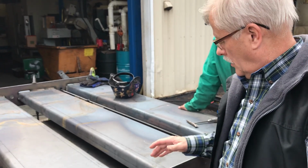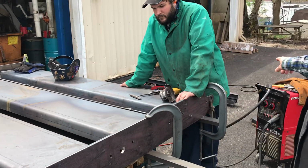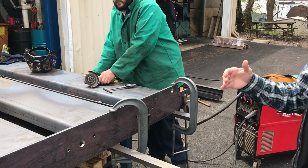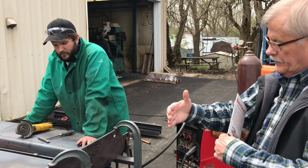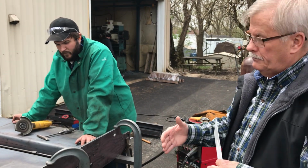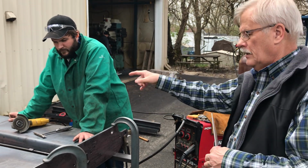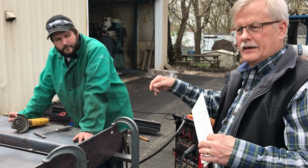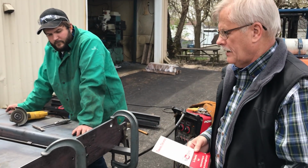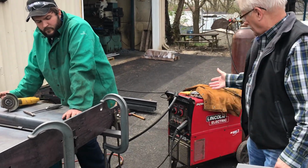So all these pans here, and we've got a bunch of I-beams over here on the ground that are going to get welded on the underside. They've all been machined to all the same length, so when these end plates are clamped and pulled together, everything is parallel. But parallel doesn't necessarily mean you can't get some twist in there, so that's why you tack weld sporadically around it so you can get positions that are held. Then you put a little bit more weld on it, and then you can finish up with all the welding afterwards.